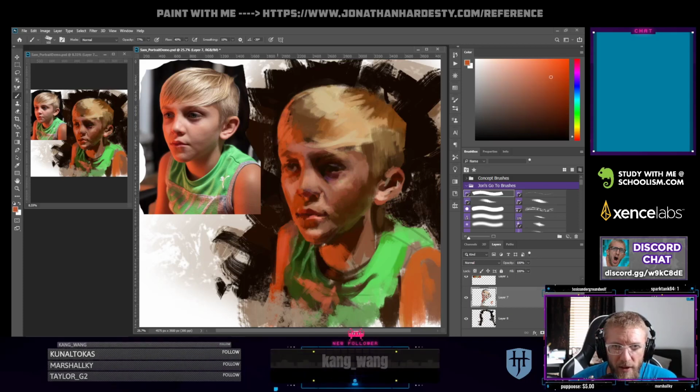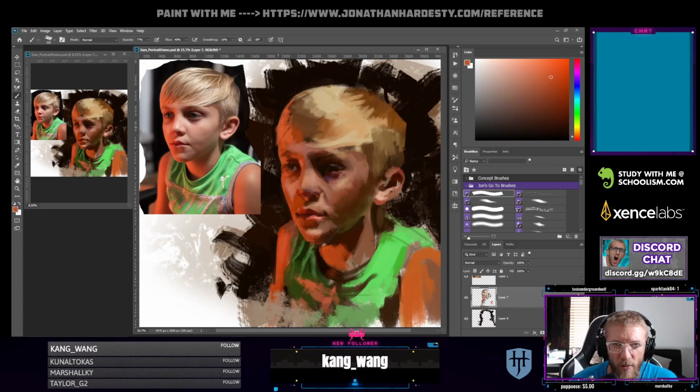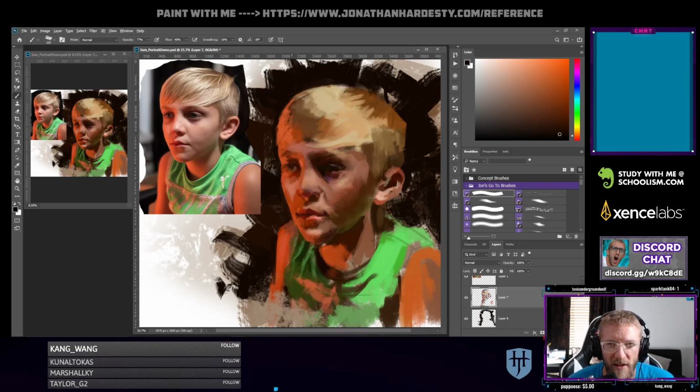I'm going to take some liberties and make this silhouette, like the hair's coming over a bit more. It seems to make more sense to me that way. The photo has almost a hard edge over there, and that doesn't really make much sense to me. So I'm going to take some liberties and change it.